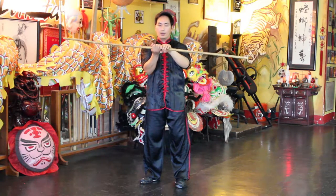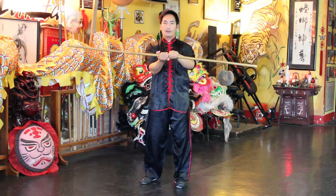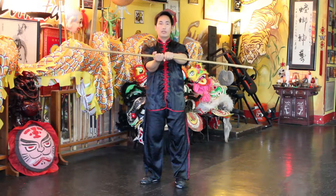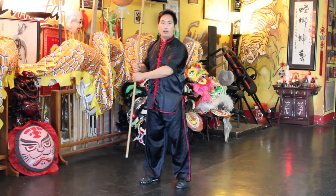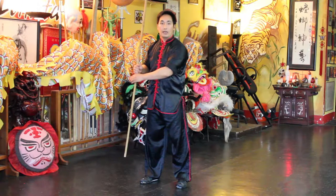And your hands, try to have them in the middle of the staff. So this is what I believe is the middle, close to the middle of the staff. And I'll start with the staff on the right side of my body.